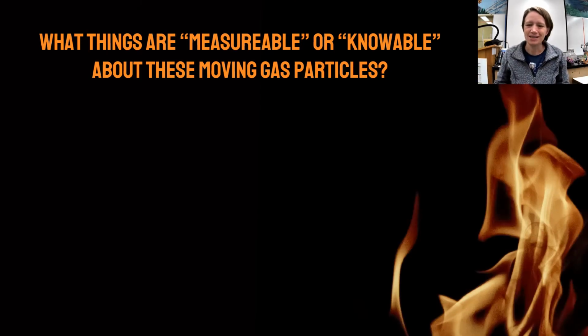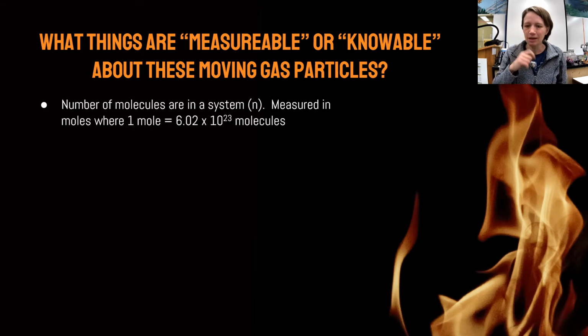The heart of all science is experimentation. So the question is, what things can we measure or know about gas particles in the system? The first thing that we're usually going to be given in a physics problem is some information about how many gas molecules there are. Figuring that out is a little bit more chemistry than physics, so we're mostly going to be told how many molecules of gas are in the system.